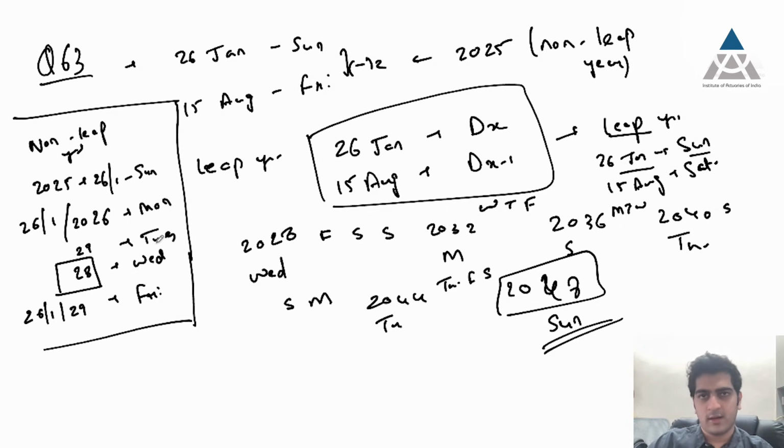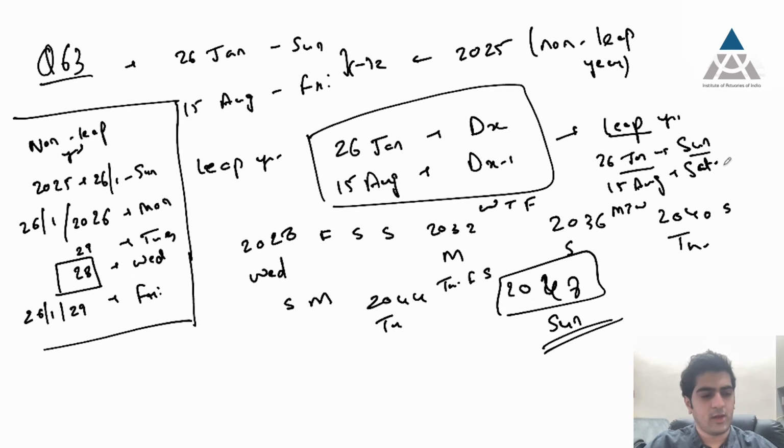Every corresponding year, normally the day goes up by 1. After a leap year, the day goes up by 2. Again, it depends on which side of February you are. So here, as you can see, for 2028, since it was 26th January, which is before the leap day, before the 29th February date, that is why the day gets pushed by 2 in the next particular year. And then you just map out all the days on which 26 January will fall. 2048 is the leap year where 26 January falls on a Sunday.